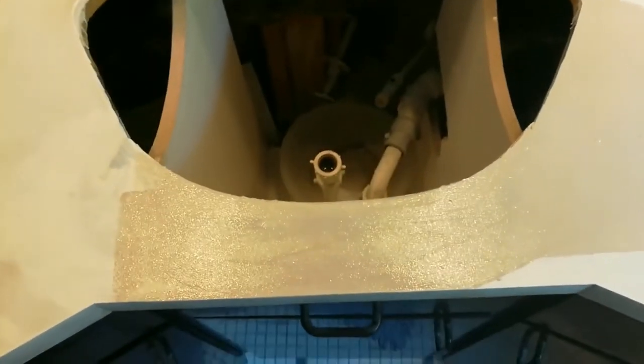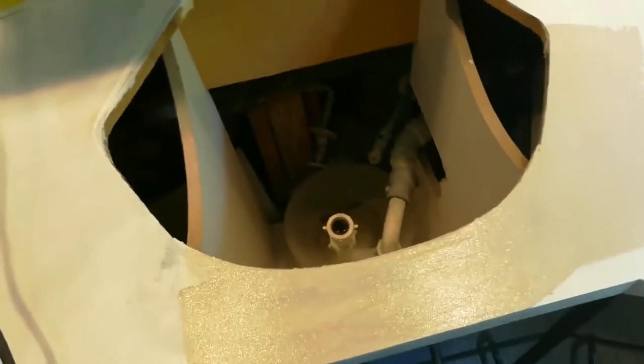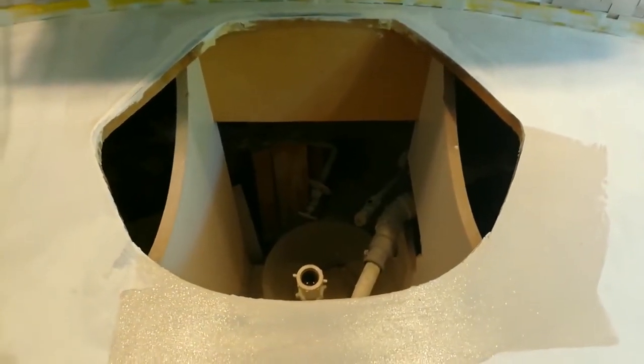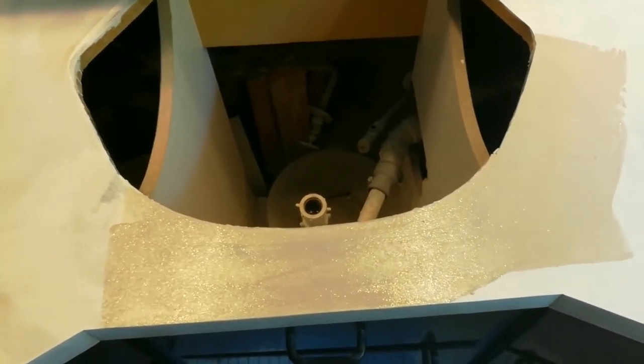and all that built up area of the opening. I didn't do the back because the new sink covers that. So I'm in the process of painting.